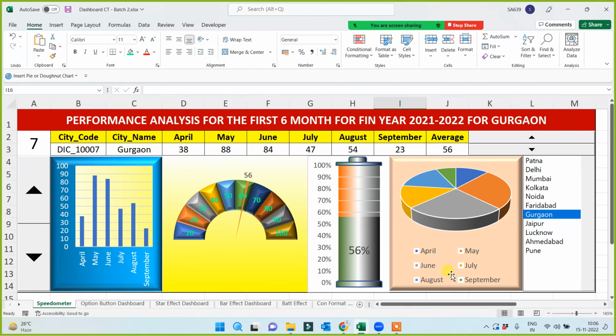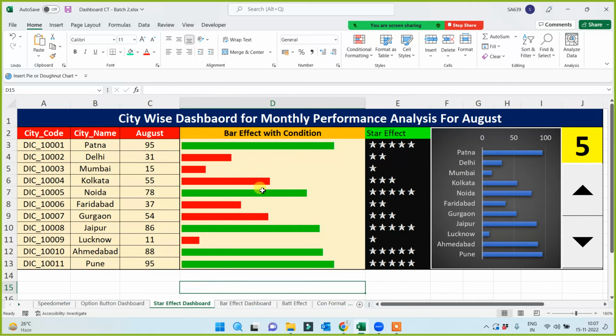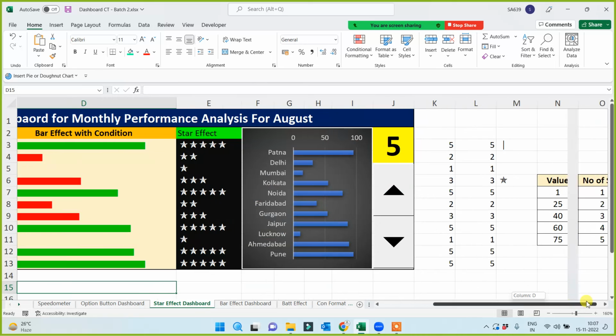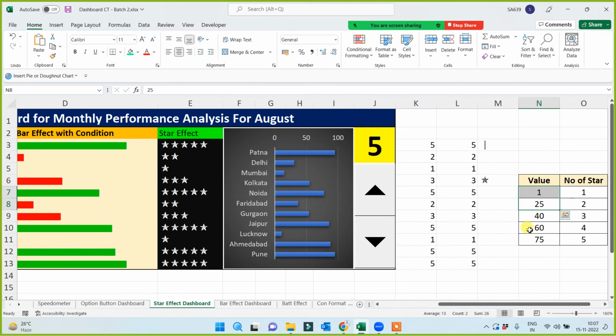Now this is the complex one, otherwise the other dashboards are very easy. Whether you are talking about the list, this is very easy, or the spin, this is very easy, or the star effect, this is not that much complicated if you are aware of the repeat function and if you are good in either VLOOKUP with approximate or nested if.